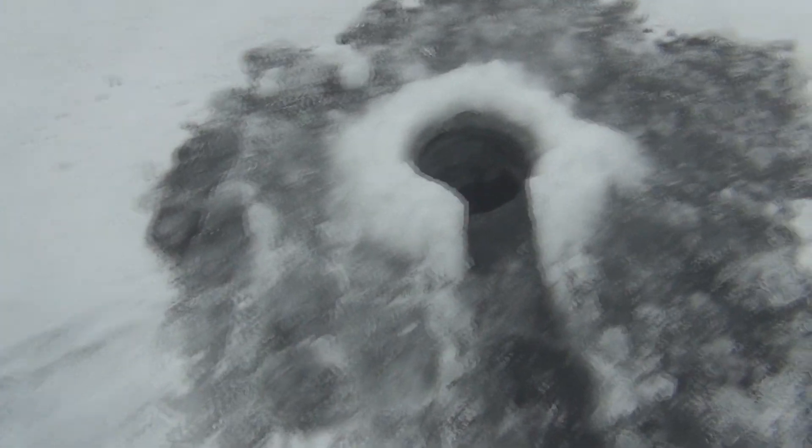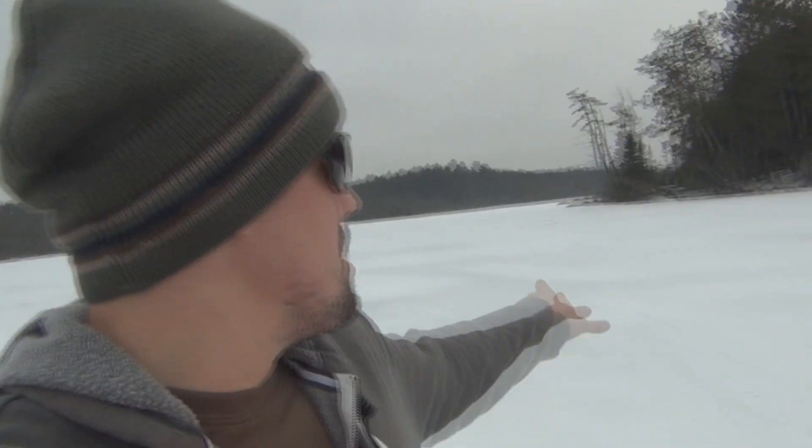So I've drilled my next hole right here and we're actually on about seven inches of ice. We've lost just a little bit of ice thickness in the last hundred feet — not a big deal. Four inches is what we need, five inches is what we need to have this setup out there with two people. More than enough ice, but I am going to keep an eye on the next hole and not go quite as far between holes. I don't think that's the case out here — I think I just hit a thin spot, but seven inches: you could technically drive a small car on that. You could bring the Ranger out here, a four-wheeler, snowmobile — anything like that and you're not going to have an issue.